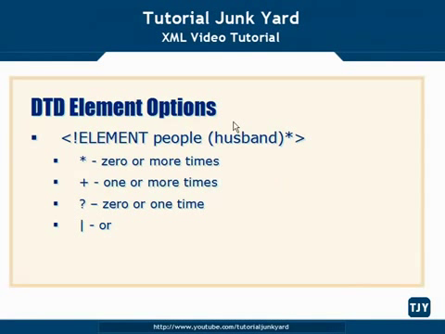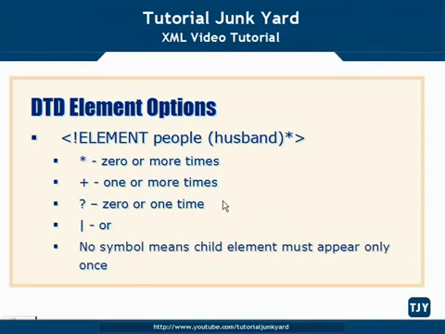So depending on the keyboard you have, you'd think that'd be standard, wouldn't you? But it's not. I could put husband, pipe, dog. That means husband or dog can appear inside the people element. Now, what if there's no symbol out there? What if there was no asterisk here? It means the child element must appear only once inside that particular element.